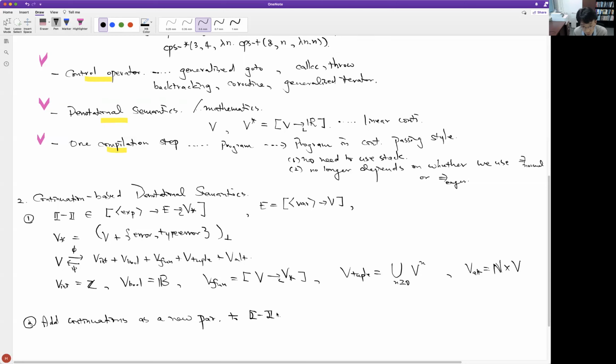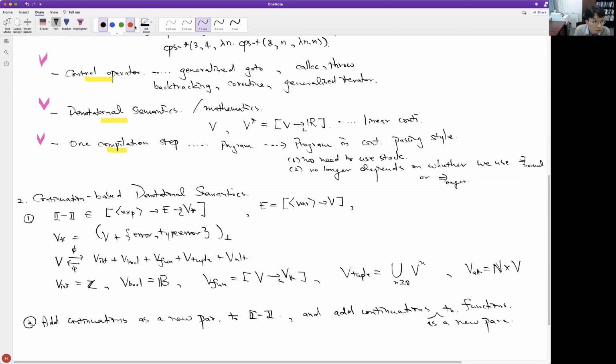It turns out if we want to do so, we also have to add continuation as a new parameter to functions. So we want to change the semantics so that the semantics is not just taking what you've already written there, but also take continuation as an additional parameter. Although it's not very easy to explain to you, that also requires making some similar kind of change on the definition of functions. So what should we do?